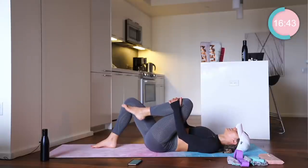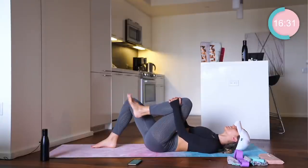And if you're feeling slightly anxious today, or you've got a lot going on in your mind, just try and let it all go and use this 20 minutes for you. This is a moment for you to relax and treat yourself to some self-love and care.